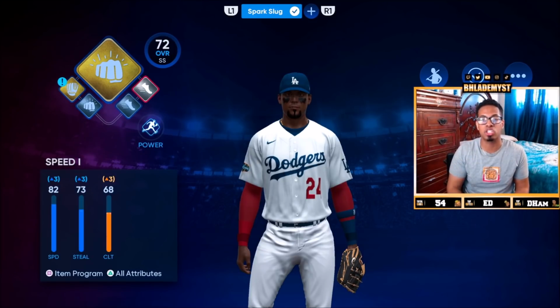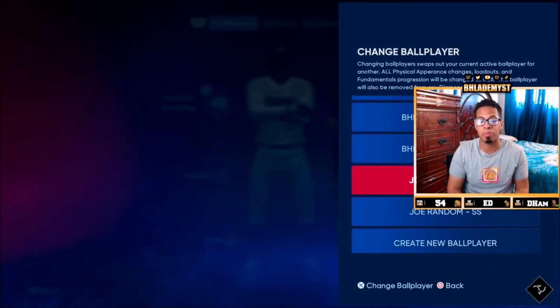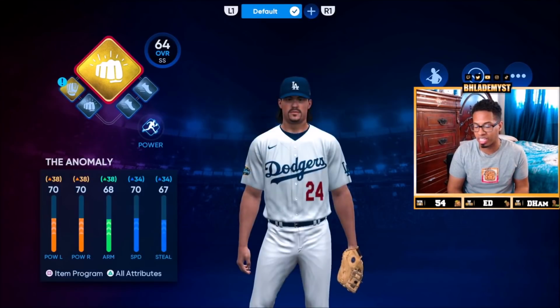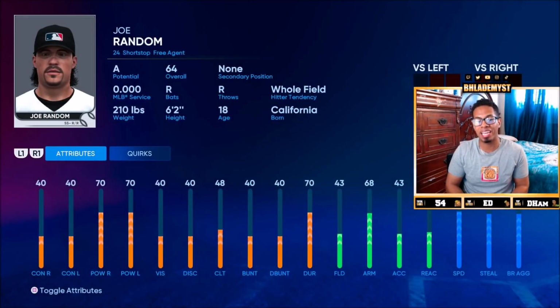Let's go ahead and switch on over to a brand new shortstop that I just created before the video even started. He is the Power archetype, same exact build as my shortstop with the same loadout and the same perks as well. We look at his base attributes and he does not start off with the same base attributes as my other shortstop. Why? Because attributes are no longer synced across all your ball players. Only the archetype progress is.